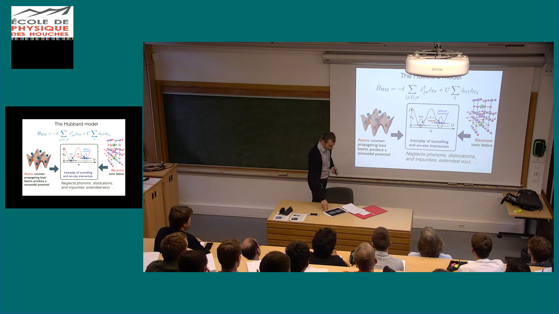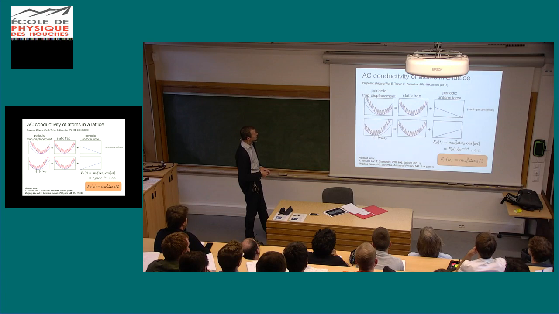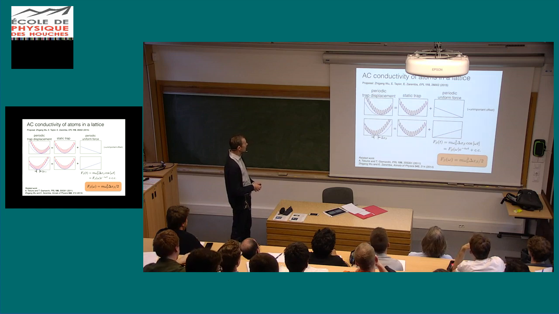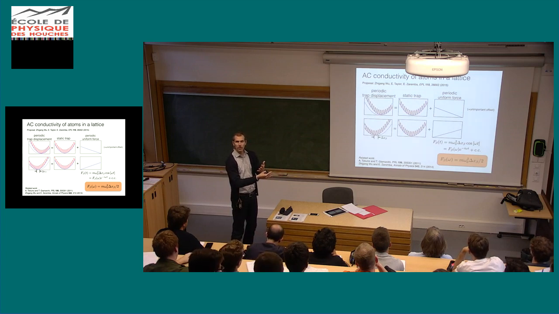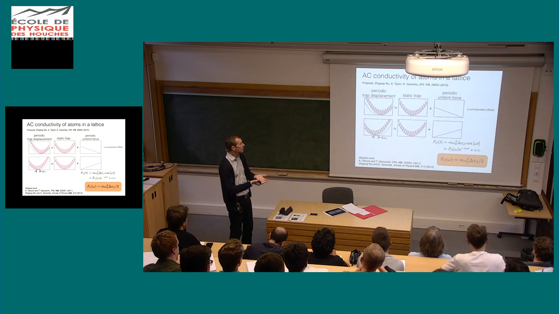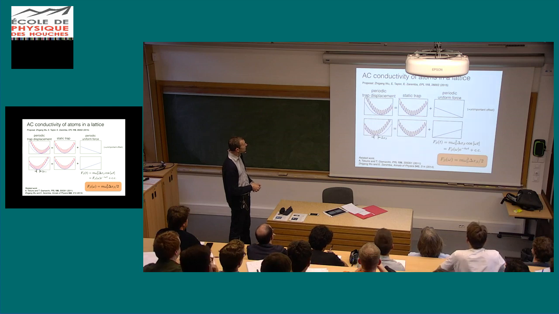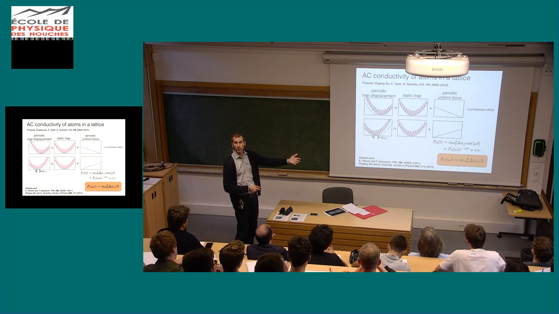All right, so now let me start telling you about an experimental technique that was proposed by these people and some of these people, and you can implement in your lab too, and we did in our lab. So the idea is that you have a lattice, and it's sitting in some kind of trap, and that trap is created either by cross-dipole beams or by just the profile of the lattice beams themselves. But now if you can shake just that profile and not move around the lattice, you can displace this profile back and forth, then if you just think about parabola plus slope, a displaced parabola is just like a parabola plus a slope plus an unimportant offset.